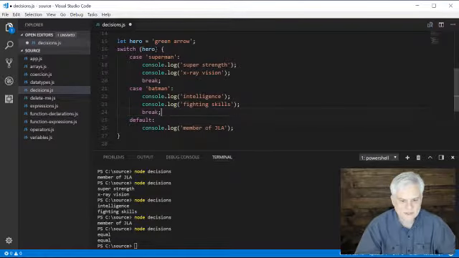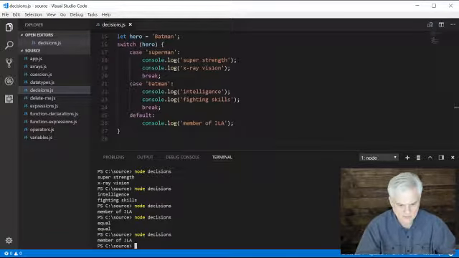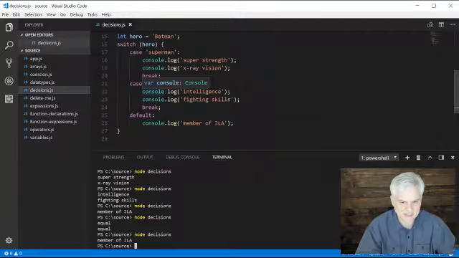All right, one other quick tip here is that whenever you're evaluating strings, there's a possibility, like for example, Batman. What if we had capital B in Batman, all right, and then we run the application, and you see he's a member of the JLA. Why didn't it catch the case Batman? Because capital B Batman is not the same as lowercase b Batman in that string.